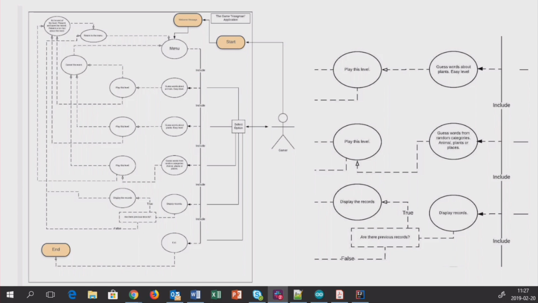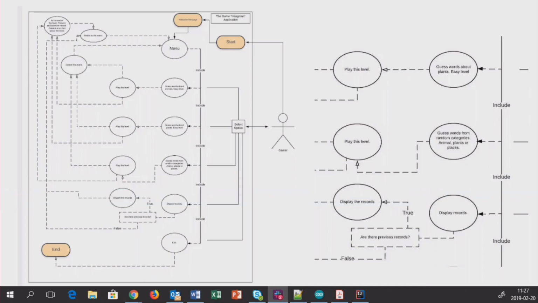And discussing with the student in this case, he wanted to express that the user can select a category of words and play the game with this category of words. And I think that's a nice feature, a great feature, super duper thing, but it's not a use case in its own.